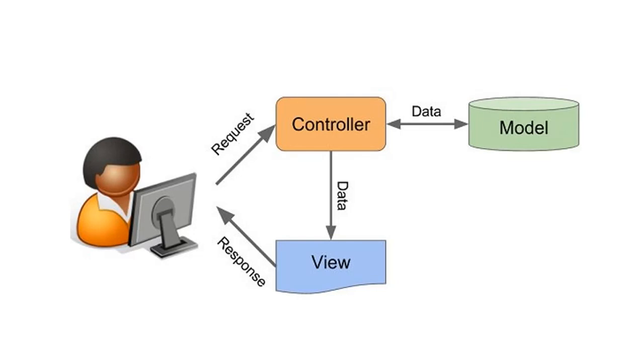In MVC architecture, each part of MVC has to do its own job and responsibility. Here, the job of the controller is to take the request from the user, analyze it, and pass it to the concerned model. The job of the model is to process the request and send the processed data to the controller. Again, the next job of the controller is to pass the data to the view for better representation and send it to the user. So guys, this is the MVC pattern. I hope you understand something from it.